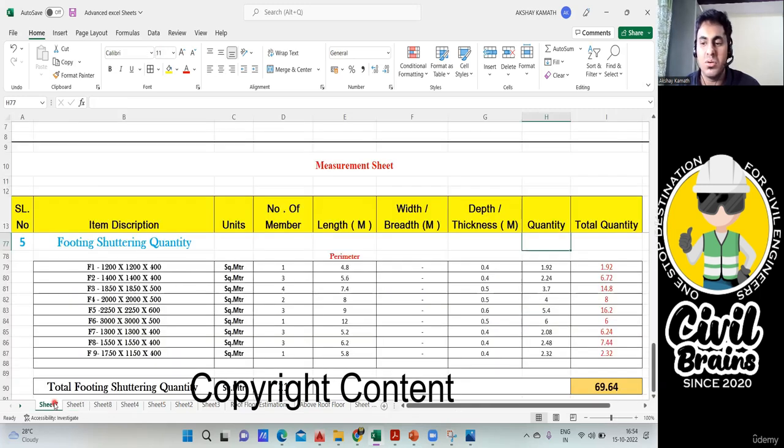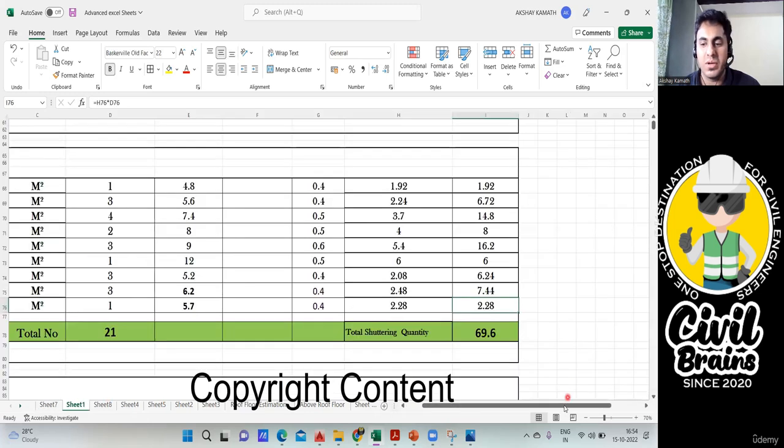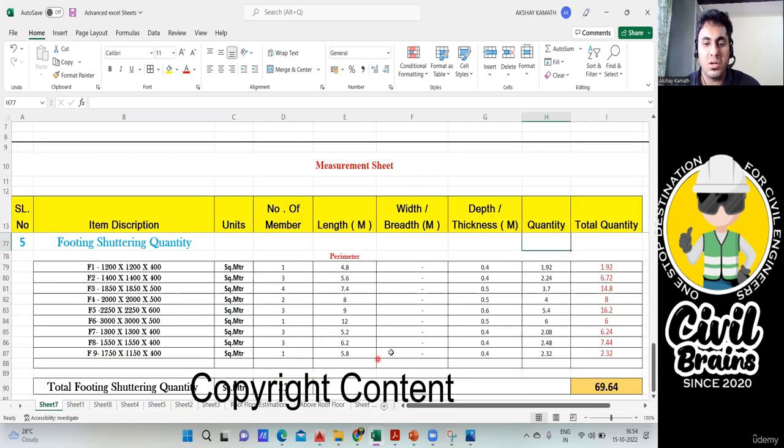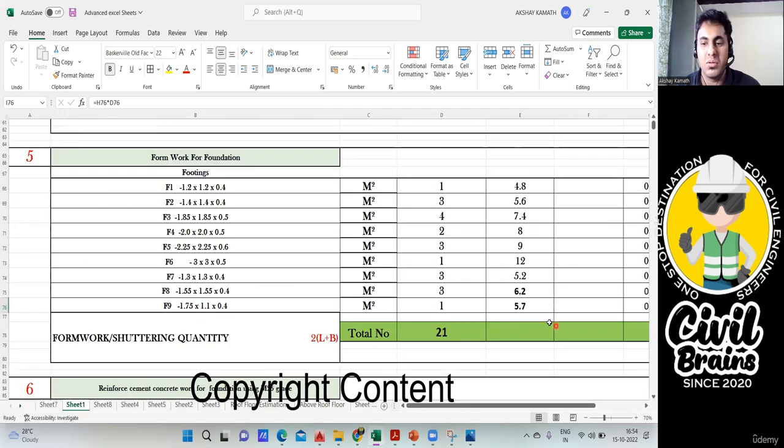Final answer. Okay. Why does that change? 1.75 into 1.1. Okay, here we have taken 1.75. Correct then. Yeah, 1.75. This we have taken correctly. It should be 5.8.